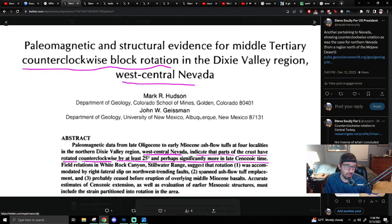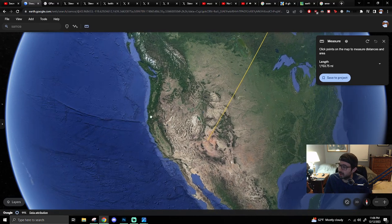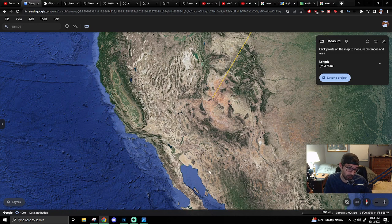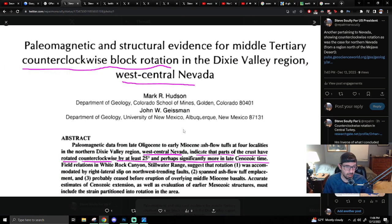Then another, west-central Nevada counterclockwise — which we already stated. But I forgot this paper was further on, with clockwise in this region and clockwise here. It would be nice to find a counterclockwise here — but that would also be like a prediction. The data probably already exists but hasn't been applied. We don't necessarily need new observations to apply it to a model, if the model isn't just the dominant consensus taken for granted. New models could be applied to old data.